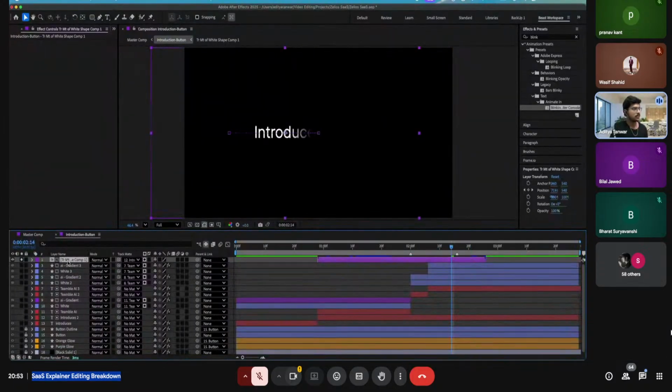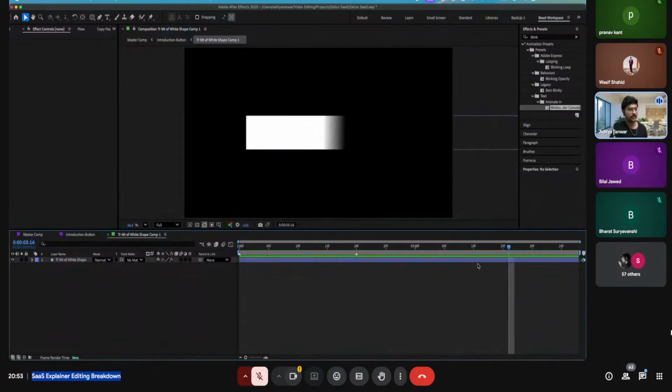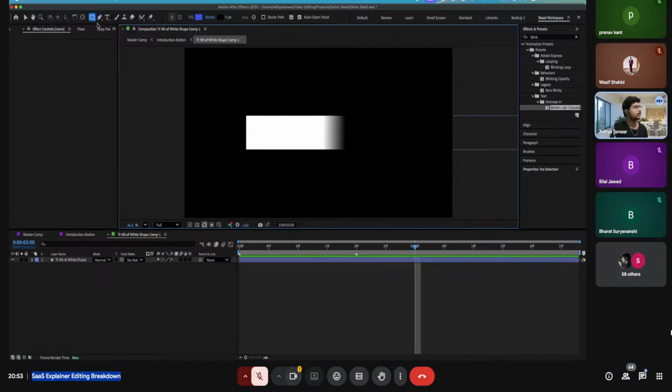So this is another gradient layer which I have created for the text to reveal, just to fade out the text introduces. So this is a random shape layer. Let me show you how it's made.